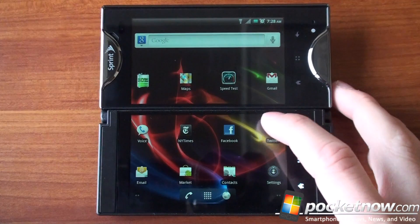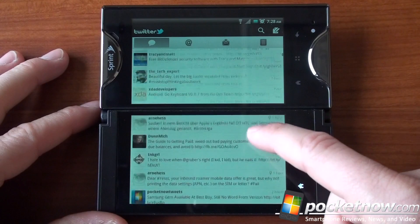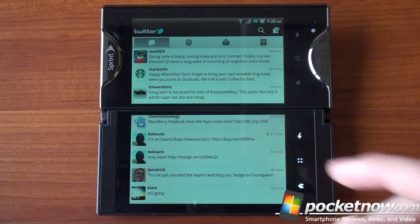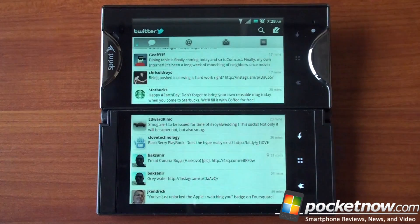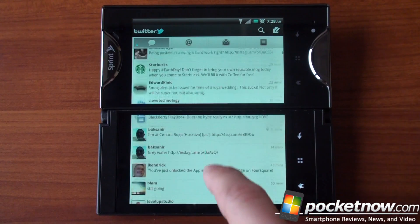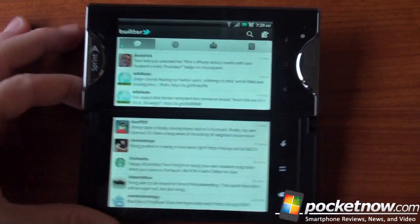Tablet mode will work in, for example, Twitter. Twitter will scale to the 960x800 resolution — pretty good, actually. It looks just like it would on a Galaxy Tab. The text is rendered at the OS level, so it looks crisp and clear. Some graphics might look a little bit blurry, especially splash screens. But generally it's usable and it's really cool to have Twitter run on so many pixels. The black border is annoying, but you get used to it.